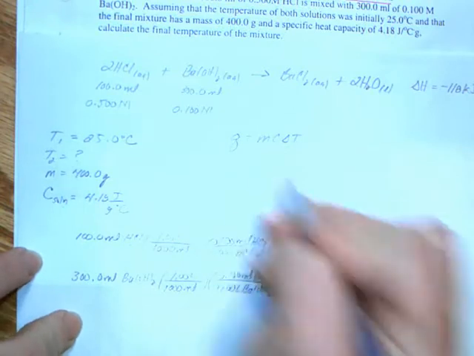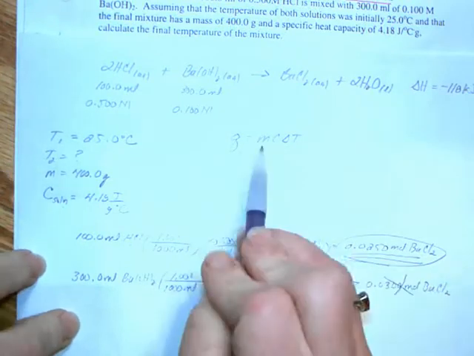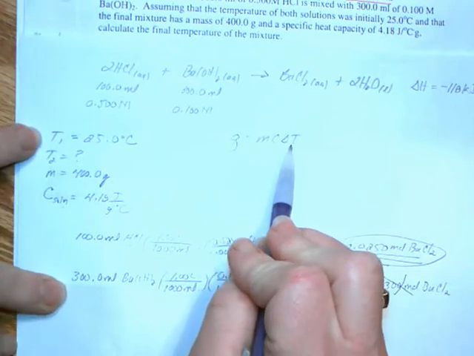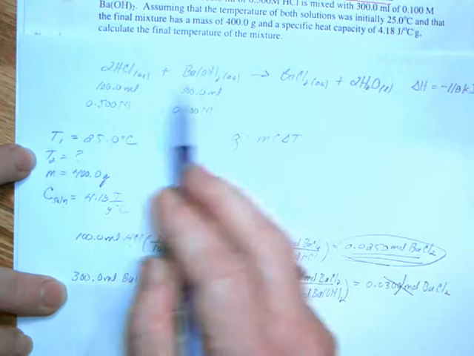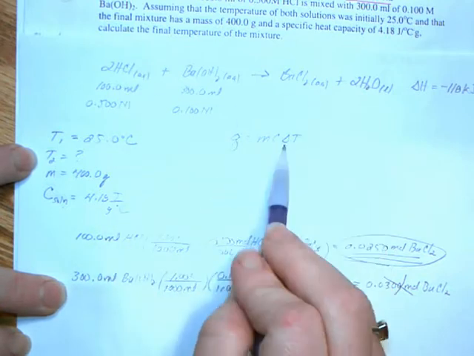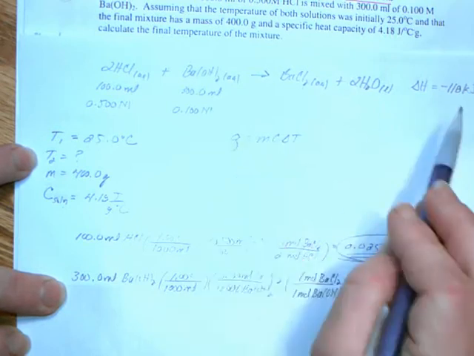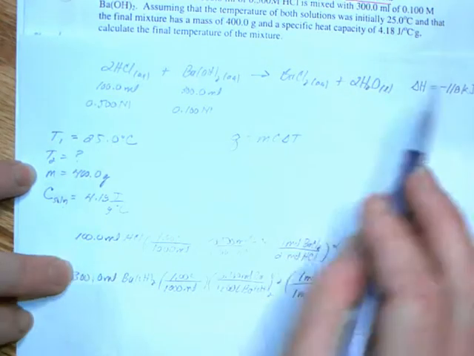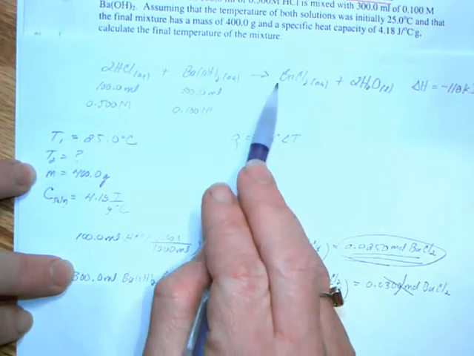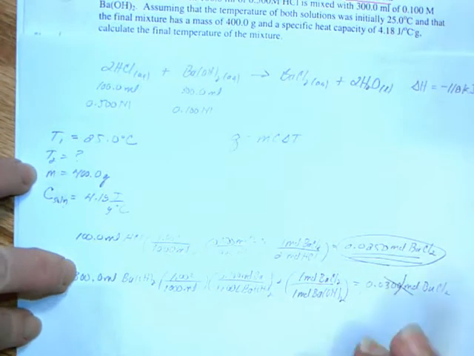All right, back up here. Now, what I'm told is the mass of my solution, the specific heat. I know my initial temperature. I'm trying to find the final temperature once this reaction happens. So to be able to just have one unknown, I need to know my Q. Well, this is the amount of heat that's released for 2 moles of HCl, 1 mole of barium hydroxide, 1 mole of barium chloride, but I'm only getting this amount of barium chloride out.